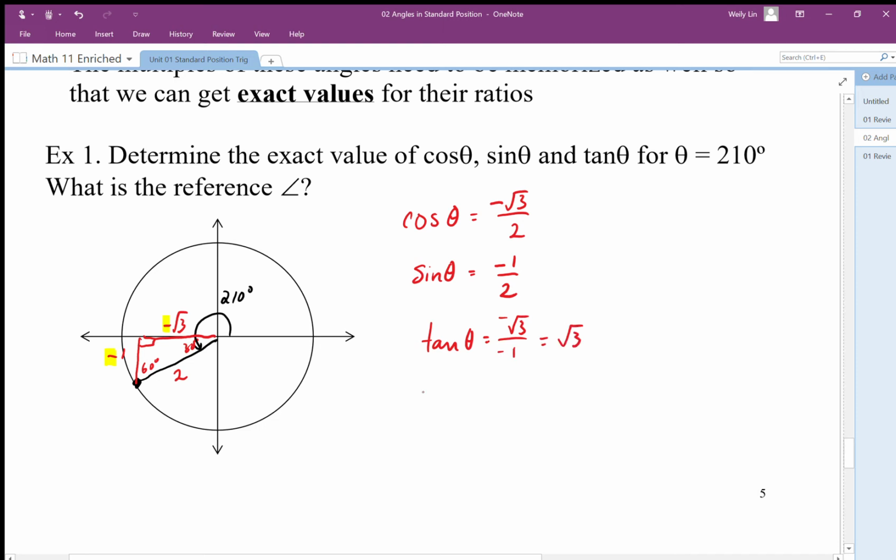And the reference angle that refers to the shape of the triangle is going to be our 30-degree angle. And the reference triangle is always made with the x-axis. Okay, although there's a similar triangle that we can make here along the y-axis, we don't ever use that one. We always make our reference triangles with the x-axis. We always drop from the point a vertical line either down or up to the x-axis.